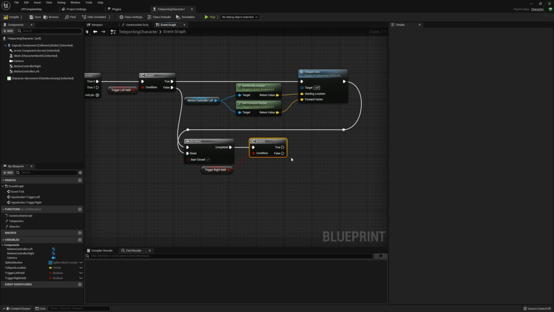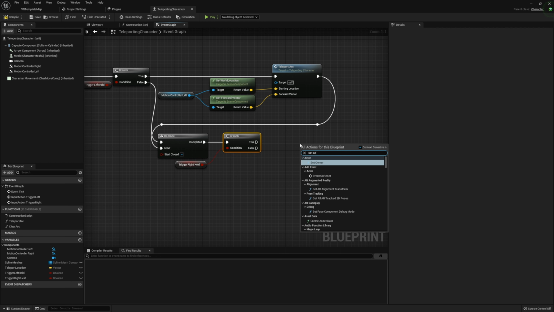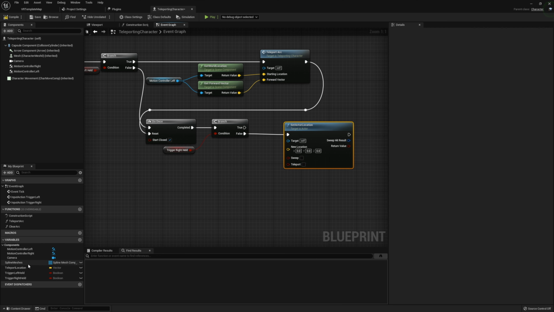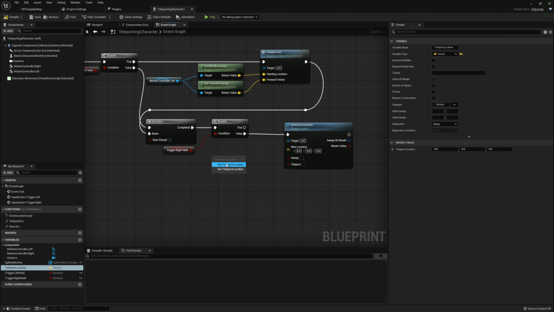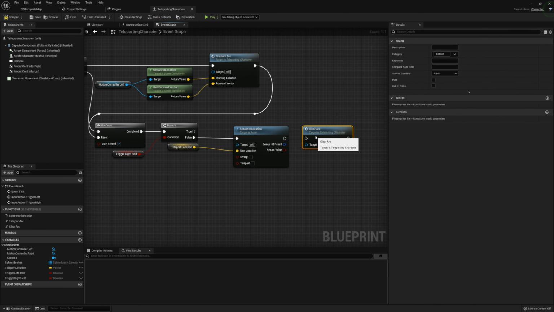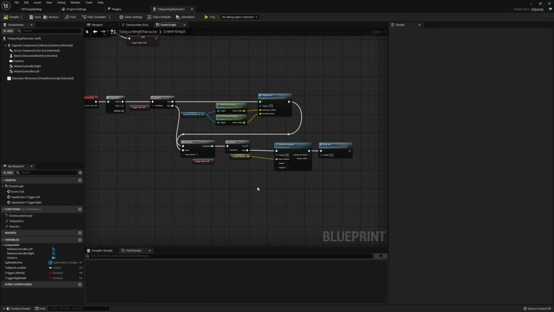So we're going to be running this through false. On false, we're going to set actor location, and that's on false. And our new location is going to be from our teleport location, which you'll remember we set in our teleport arc. And then the final step here is we're going to take clear arc, and we're just going to run that at the end. So that way we can make sure that our arc is all cleared up.